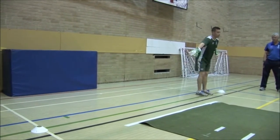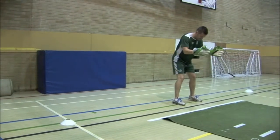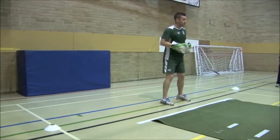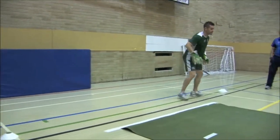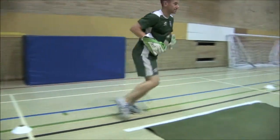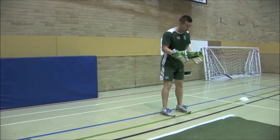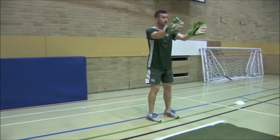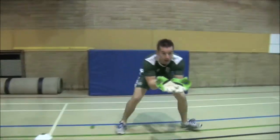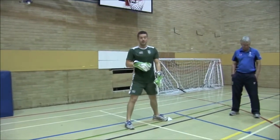Couple of things. When we are moving, making sure that the children's feet and alignment of our hips are always that way. You get some children that in this racing situation start to open out, and you're always looking at their feet, their hips, their shoulders being in line with the ball. So as you're moving there, it's natural. The ball is going to be underneath my head at all times.